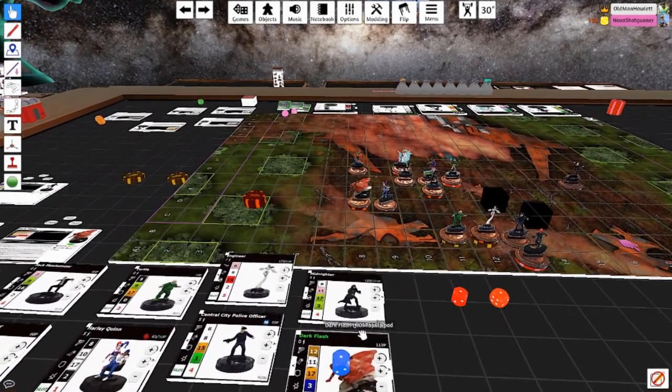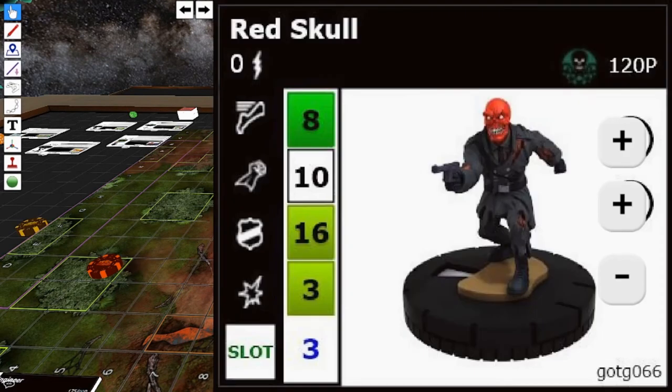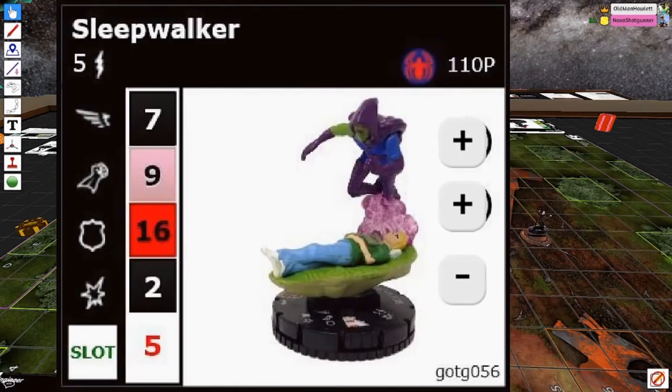Okay. I should have just outwitted it and punched him. Should have, could have, would have, could have used an extra life. 1, 2, 3. Rainbow Raider is totally gonna pick green this time because that takes care of Beyonder. Both Beyonder and Red Skull have it. Yeah, it's pretty solid.